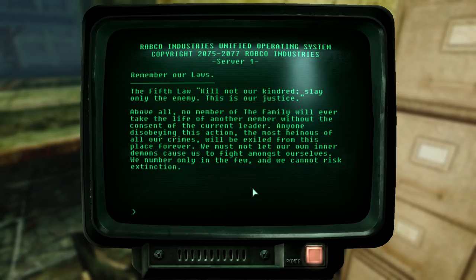See what he did there? He gave himself power of life and death over every member of the family. He positioned it as a noble thing. We act this way so that we don't fight amongst ourselves. It's wrong to murder each other unless I say it's okay.